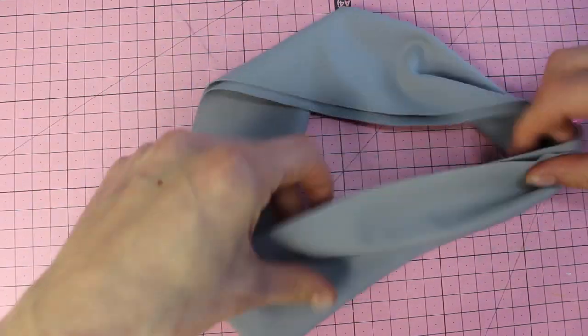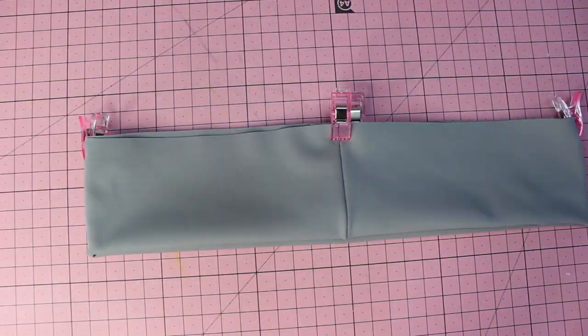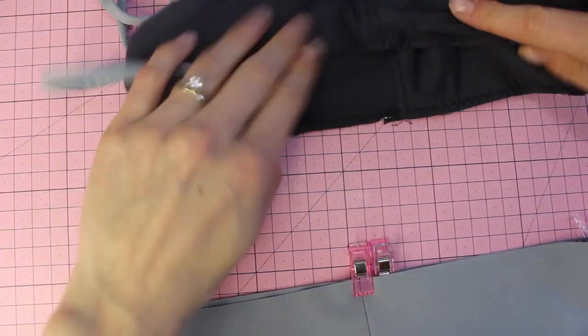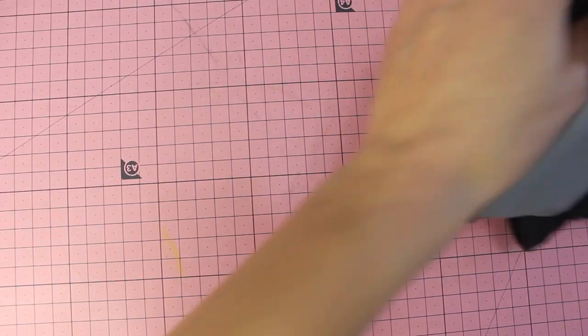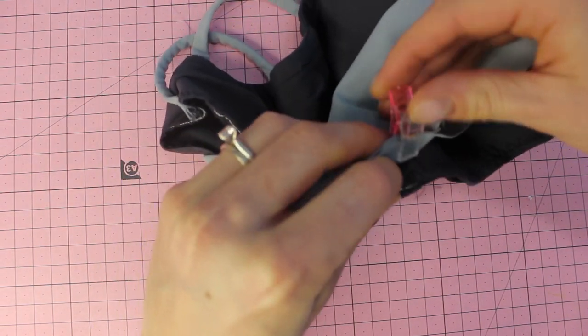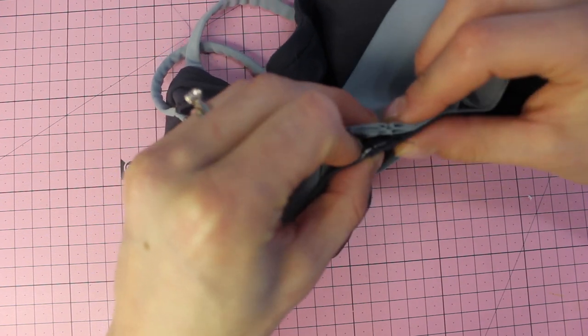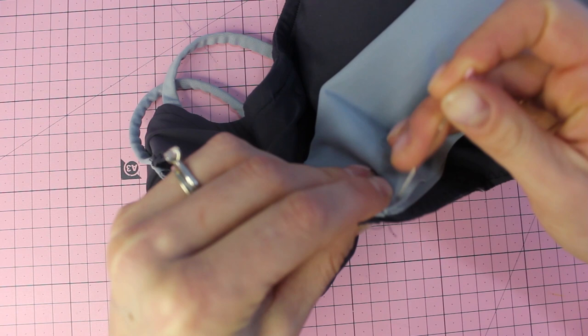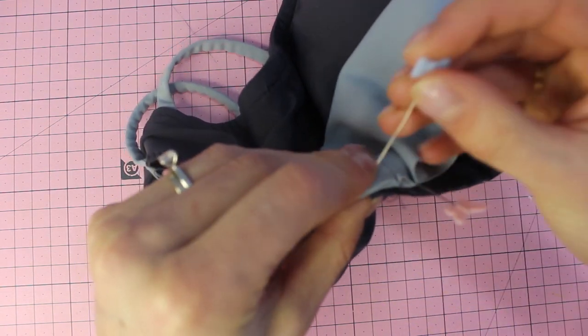And then you're going to match up those centers. And I like to match both ends and then the sides. So you've basically quartered it. And then it gives a nice quarter for when you're doing it with your bra. So I wanted to make my end of my band where I have the seam on one of the sides under my arms, because that is less noticeable than at the back. So that is what I'm doing. That being said, the next time I make this, I'm going to put it in the back and I'm going to have a closure in the back that I can open it up with. Oh, it'd be so much easier to open up the bra as opposed to wrangling it off your head here.